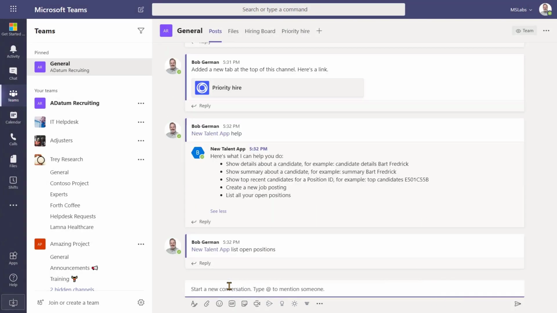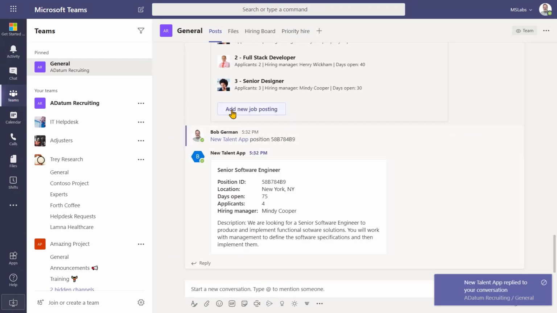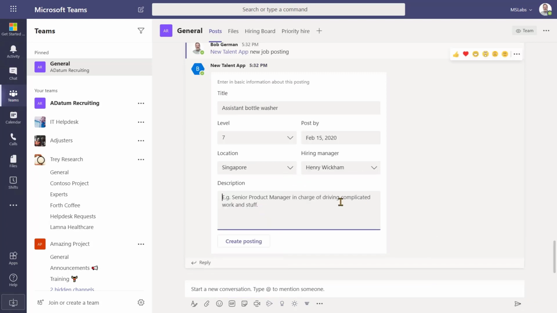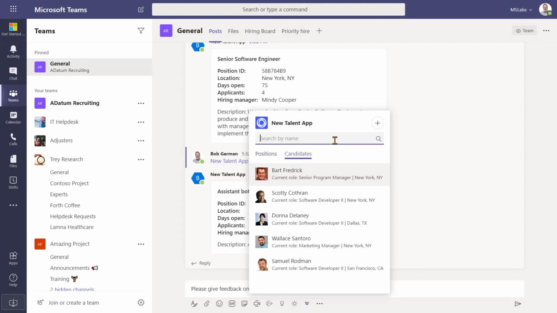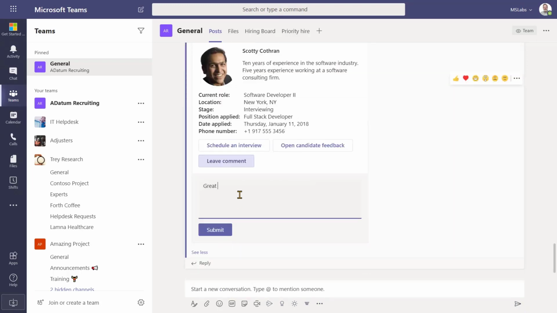Apps can have bots, and bots can come back and respond with adaptive cards. So you can have conversations and even have cards that act as little forms as you interact with the bot. In addition to bots, you can have messaging extensions where you're adding to the menus inside of Teams and putting your own functionality so that your team can collaborate directly on business data. How was that for a 30-second tour?